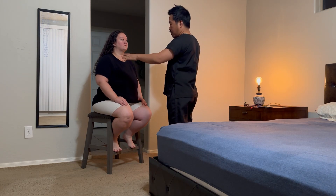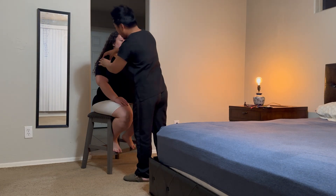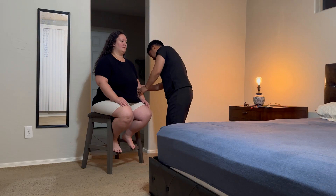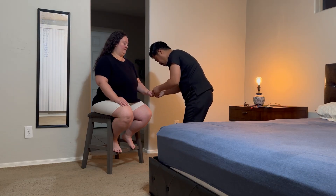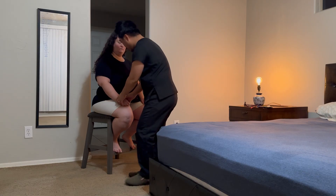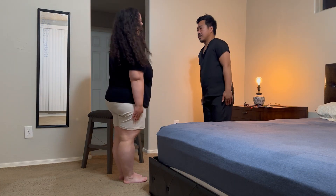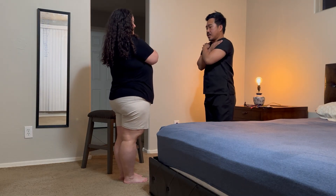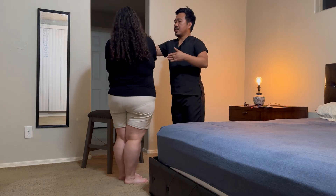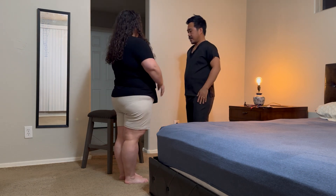I'm going to inspect your shoulder, your elbow, and your arms first, and then we'll palpate, and then we'll do some range of motion exercises. While I'm palpating, I'm also inspecting — let me know if there's anything. I just forgot some spine exercises: reach your side like that, and then like that. Put your arm like that and then bow forward and then backwards. And then to the side. I'll do your side again with resistance — this side and then this side. Perfect.